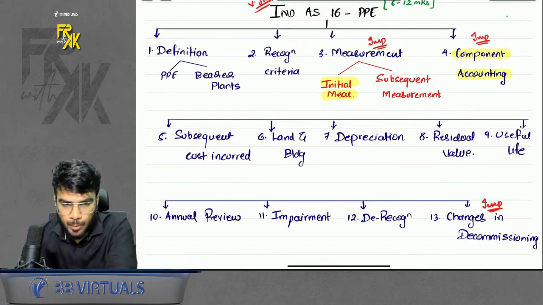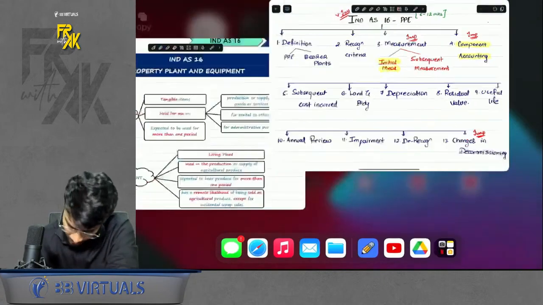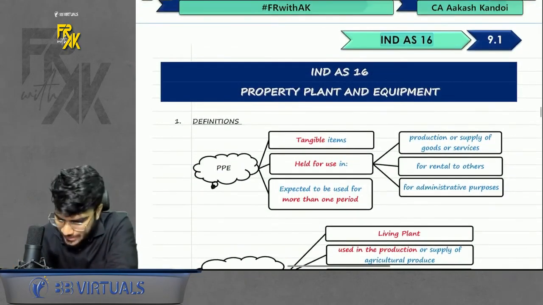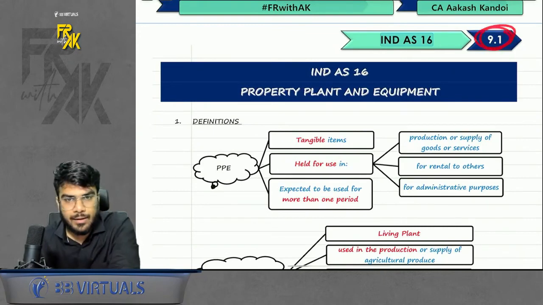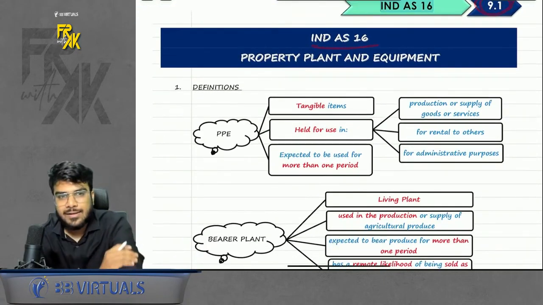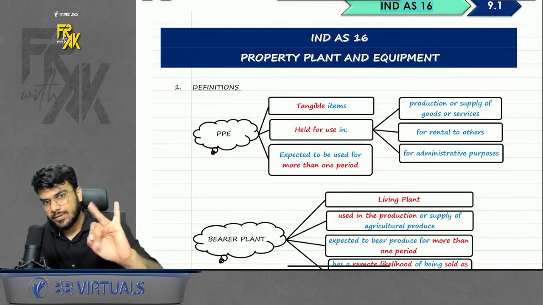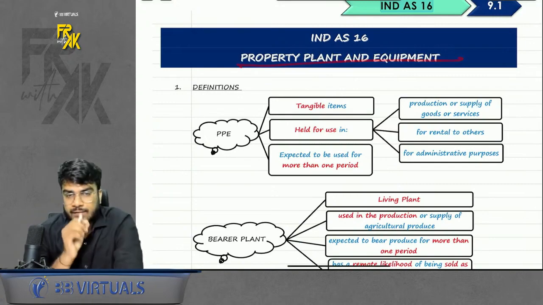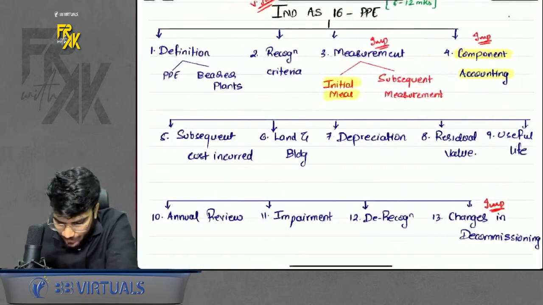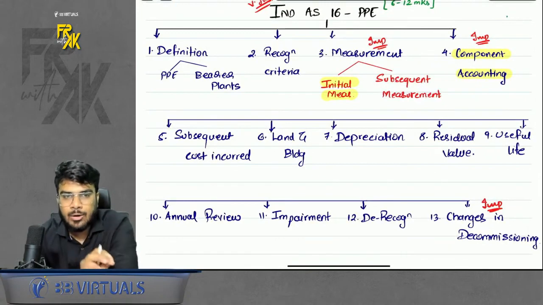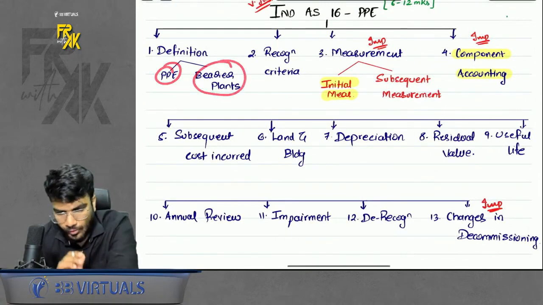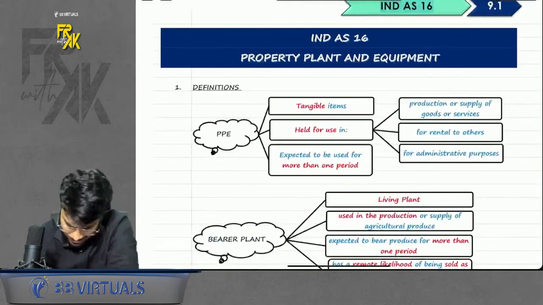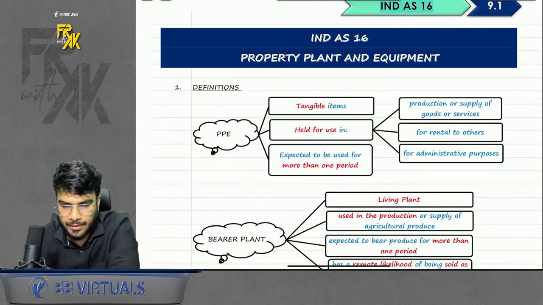Now we are starting with our topic, definition of PPE, and the topic name is IND AS 16 Property, Plant and Equipment. I would request you to open the notes. It is on page number 9.1, right? So let's start the discussion in 3, 2, 1 and go. First of all, we will start with the point of definition. There are in all 2 definitions to be discussed. Wherever writing is important, I will make you write in the notes. Wherever we can study from the textbook directly, we will mark it in the textbook itself, right?